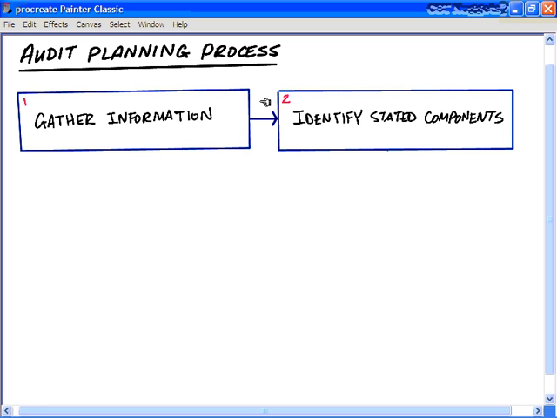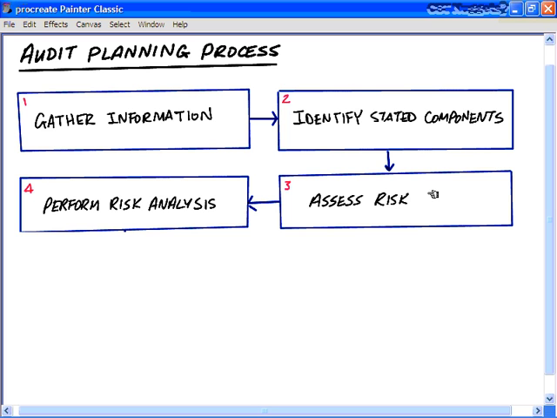First of all, you need to gather data or gather information. You need to get a general understanding of the mission of the business, the business's or the organization's objectives, its purpose, and its procedures. This includes information about availability, integrity, security, and business technology. Secondly, you want to identify the stated components. These are typically in the written security policy or written policies and procedures. These are components like policies, standards, required guidelines, procedures, and the organization's structure.